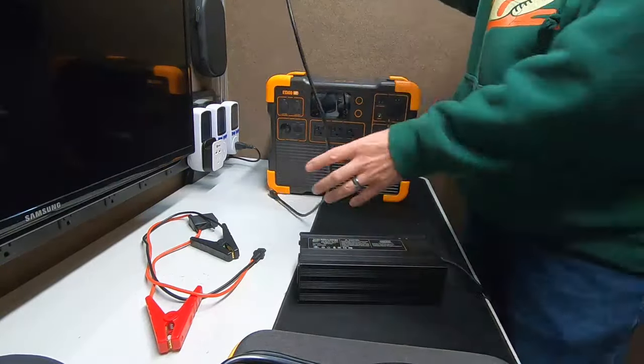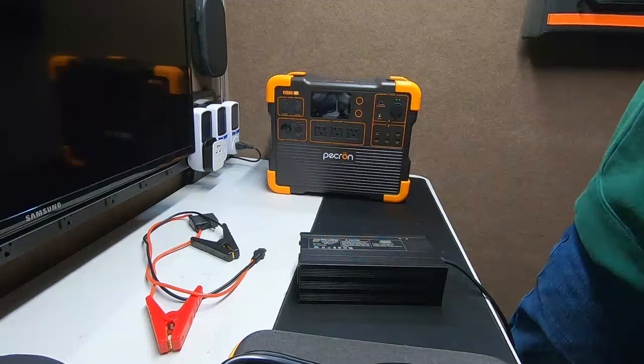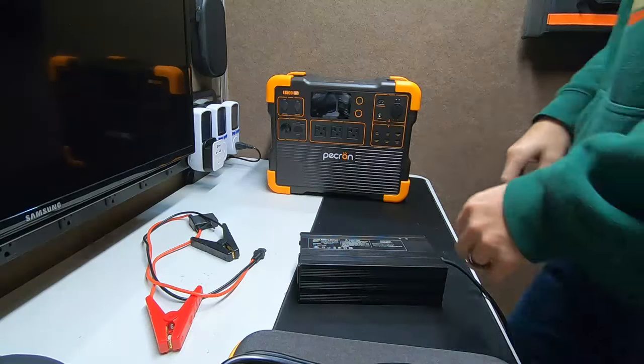So I'll give this one back to Miss Rambling Bob. That's all the way on the right-hand side. Do you think they slimmed it down even more to put it in there? Okay, that's good. All right, that's over there.